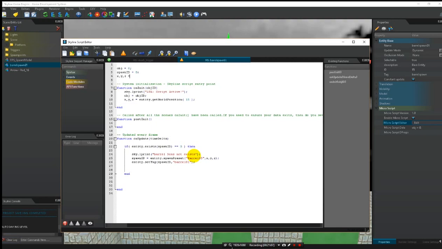Let me just glance through this, make sure it's all well positioned. Alright. If entity exists, spawn ID, which I've declared, is equal to 0, then sky print barrel does not exist. Spawn ID.